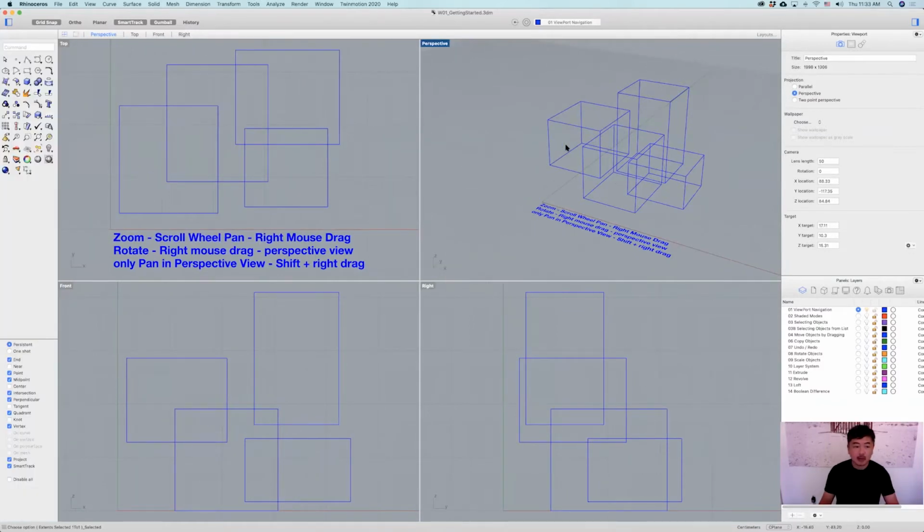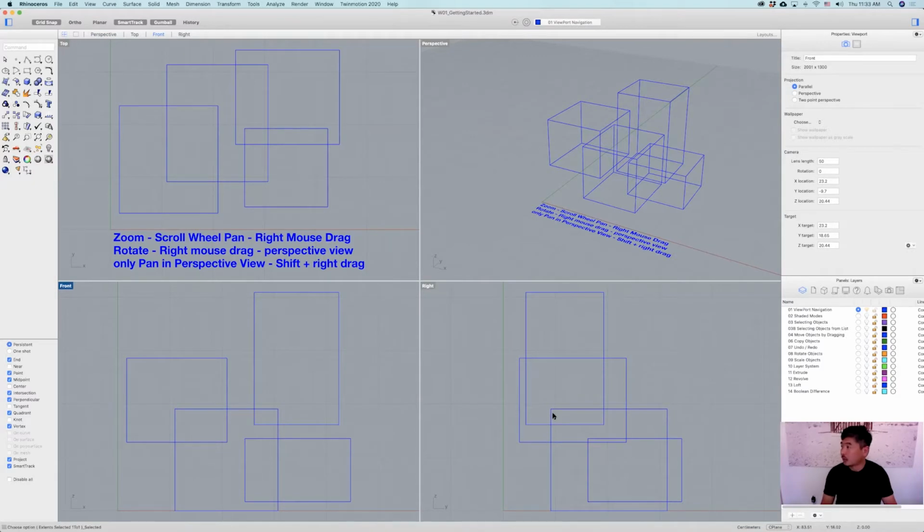First thing that we would like to do is look at the very basic screen of Rhino. You have this top view, this is front view, this is perspective view, and right view. What this means is that you are looking at the object from different points of view.